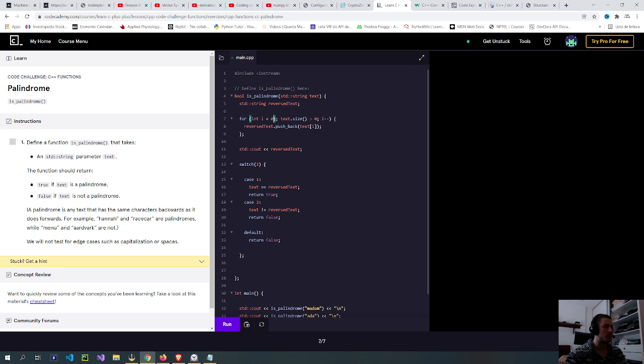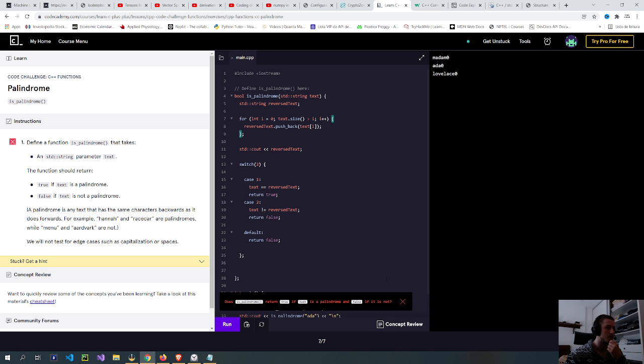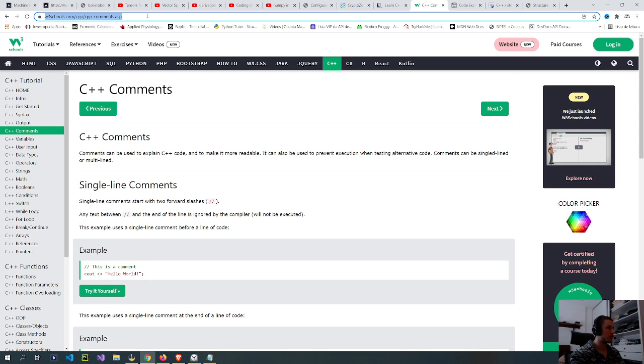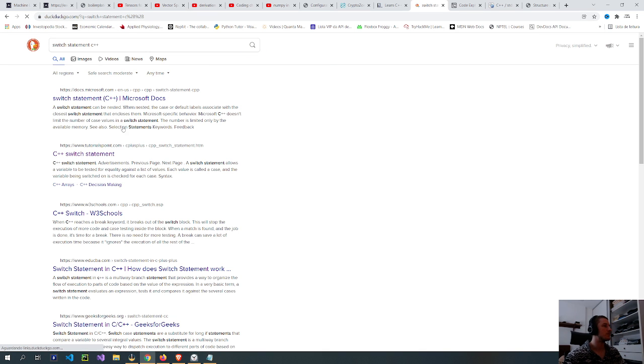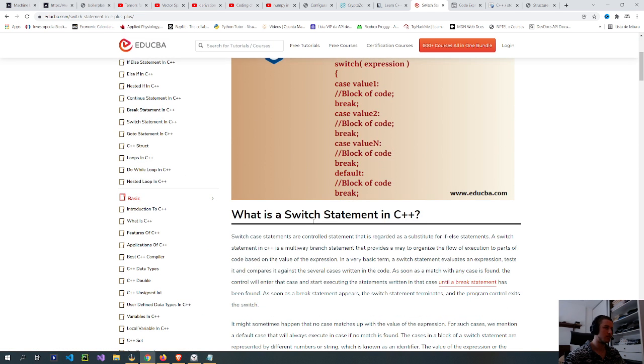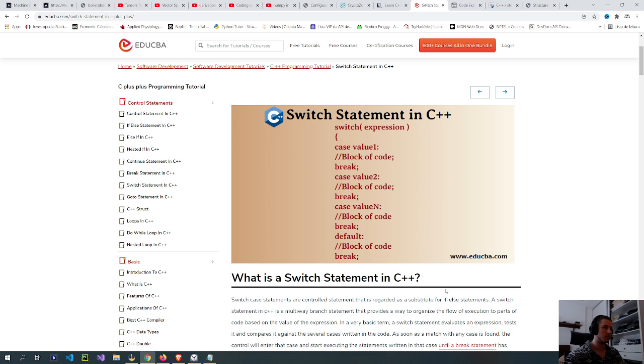So I think this way is probably not gonna work. Or it does, but it's much more complicated. This way at least it outputs something. So I think what I need to do is study switch statements. Maybe I need to put a break after. Oh, but that doesn't matter because I want to test all of them.